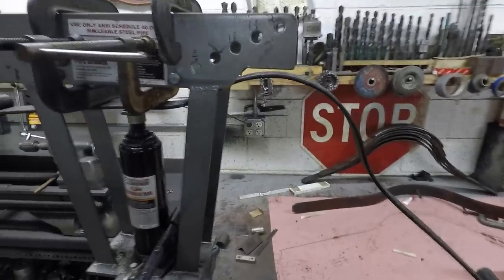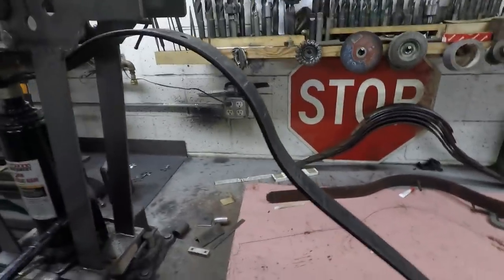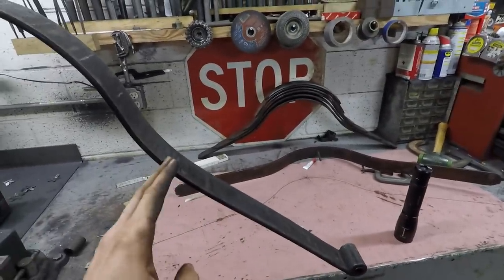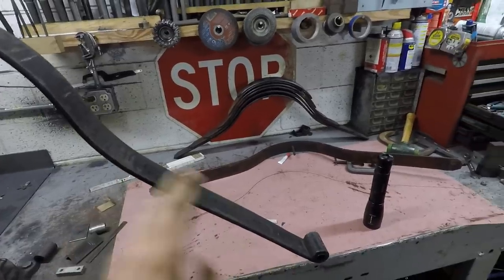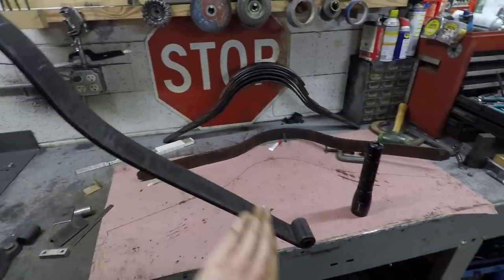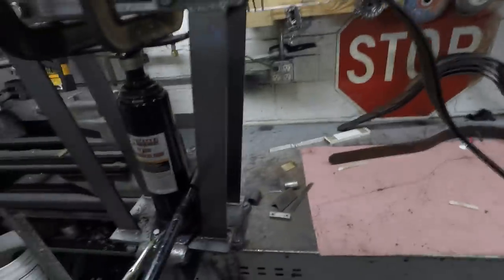Six and a half hours later — I just got to the point where I'm 95% done. What I was doing here is this flat part on each side I pretty much didn't touch at all this whole time, but I do need to put a very slight bow in it, arching upward very, very slightly. So I was doing that — I did that to this side and I was doing it over here when I found something.